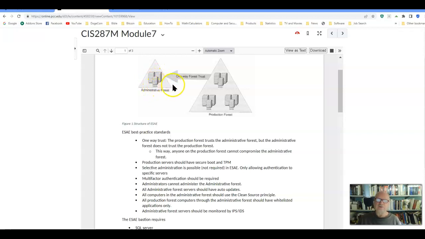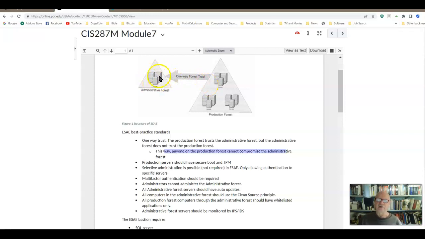But I do not want the administrative forest to trust the production forest, because if it did, then I could reverse this. In other words, the hacker, the bad guy, could get on this thing and force information over here to the administrator. This administrative forest shouldn't ever be able to be changed, except, of course, by a manager that's going to be the administrator of that. But other than that, it should never be alterable. And there are some very stringent things about it that we're going to look at right now. So, as I said, this way anyone on the production forest cannot compromise the administrative forest. This administrative forest cannot be compromised because it doesn't trust any of these computers. So there's no way to get there.